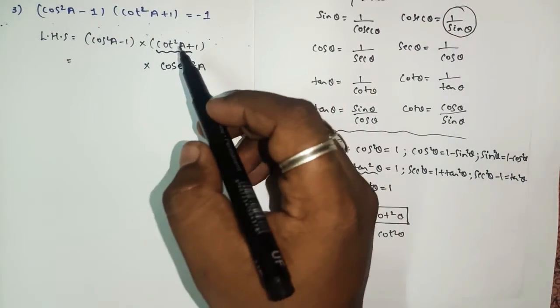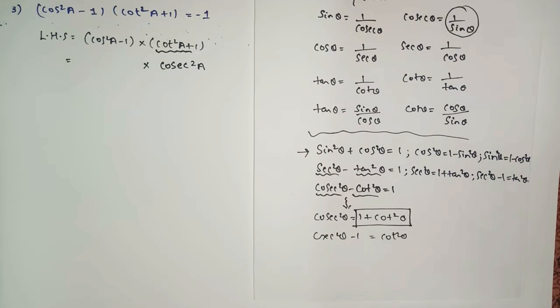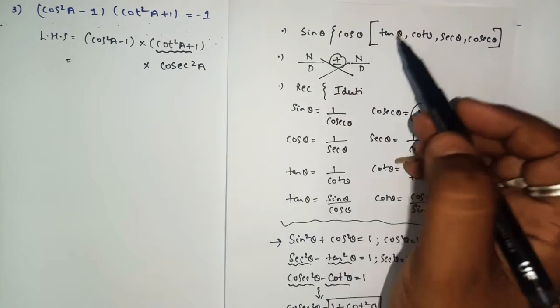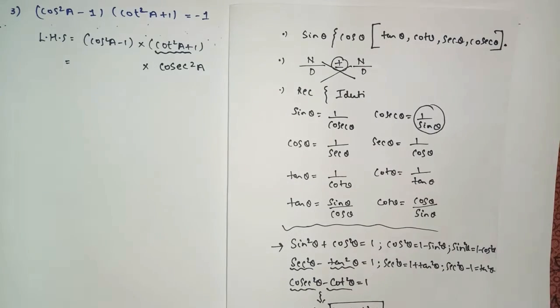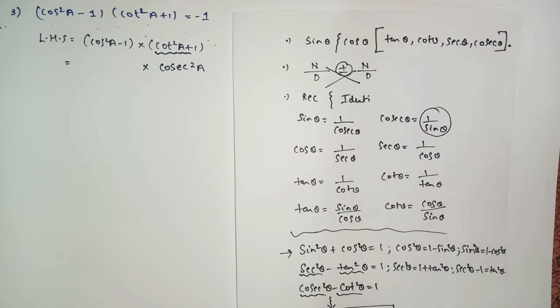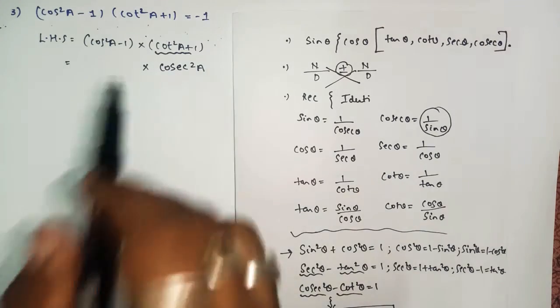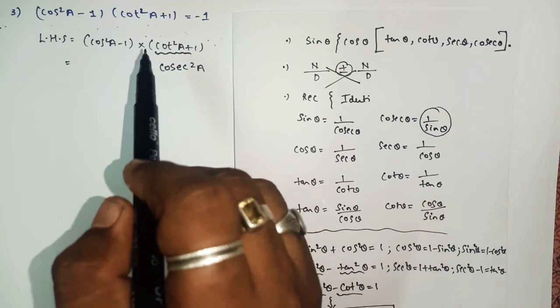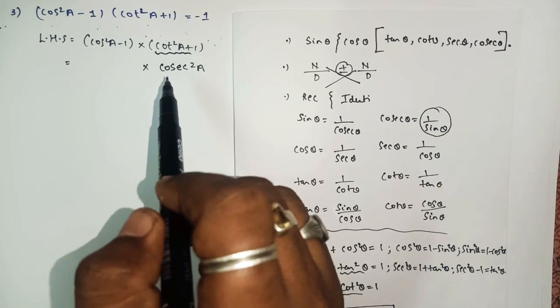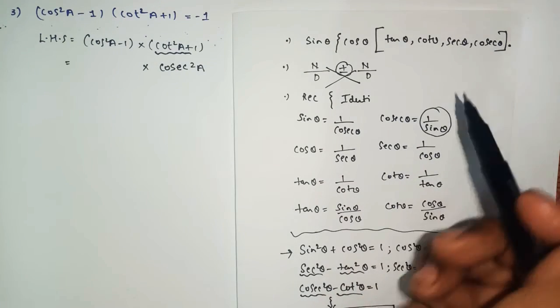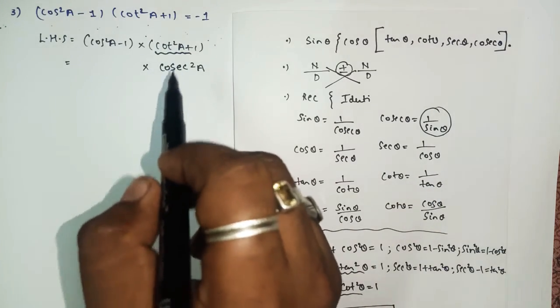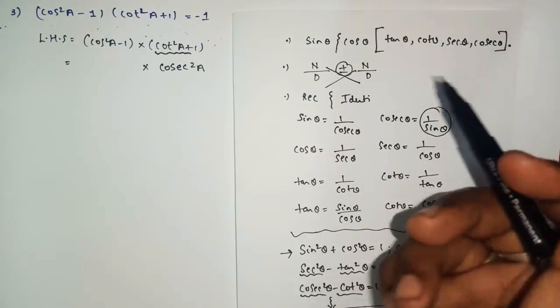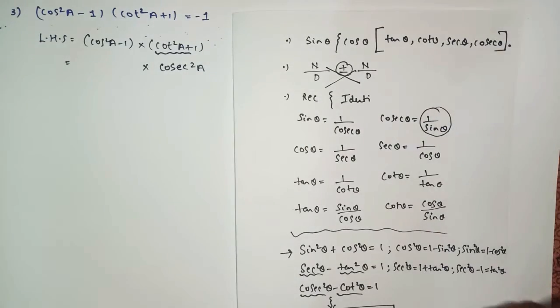Or else convert this cot square into sine and cos. As I told, whenever you come across tan, cot, sec, cosec, try to convert into sine and cos. It is on you. Okay, as I told, there are 3-4 different methods in which you can find your answer. As I feel for this sum, directly we are getting the answer with the identity formula, that is cot square a plus 1 we can write as what? Cosec square a. Or else first convert this cot into sine and cos, then proceed with your sum further. In both the cases you will get the same answer only.